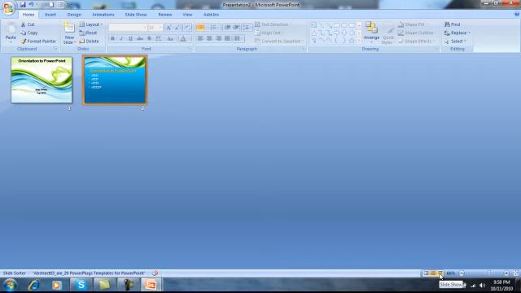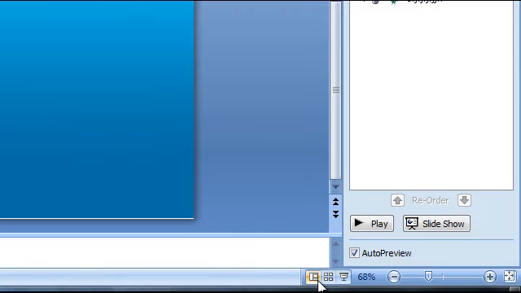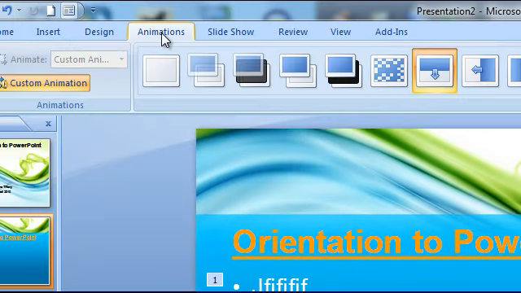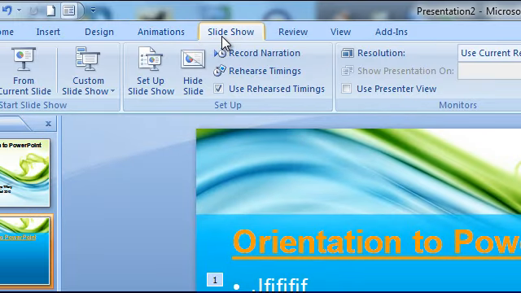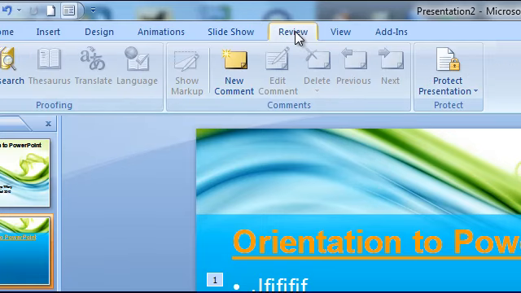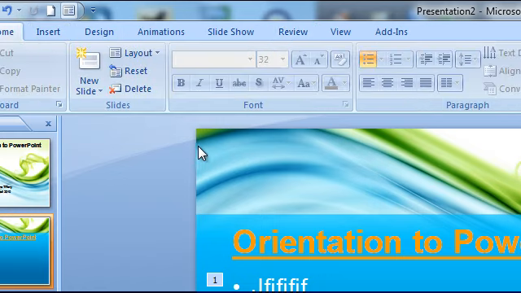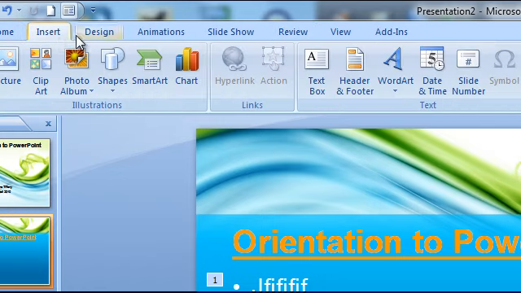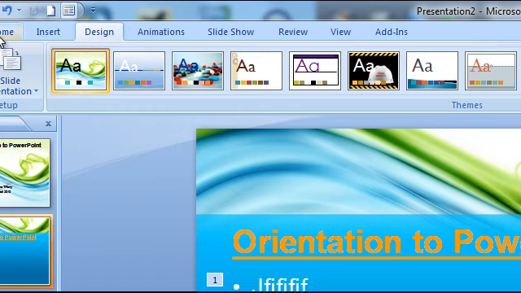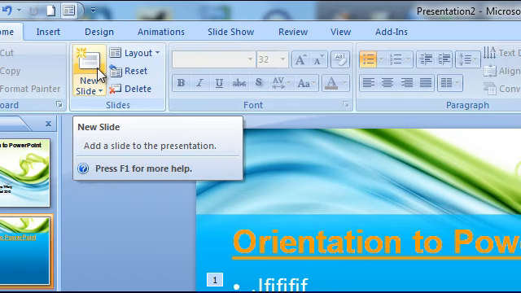So all those are in the presentation, and this is the shortcut to presentation down in the lower right corner here. So we can click on here and go back, and then up here under animations, slideshow, so these are the slideshow things, review, so you can do your spell check there, and now we're back to the home slide. There's zoom up here as well, and so you can play around with those tabs.